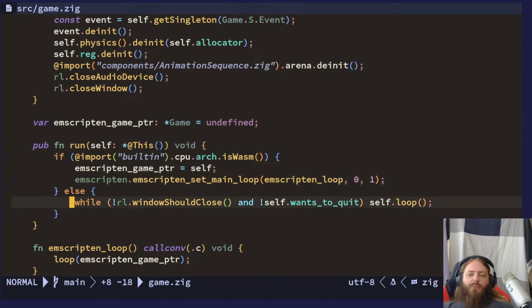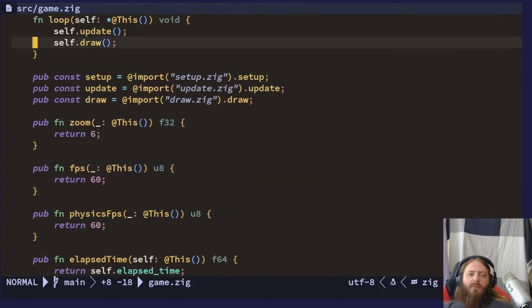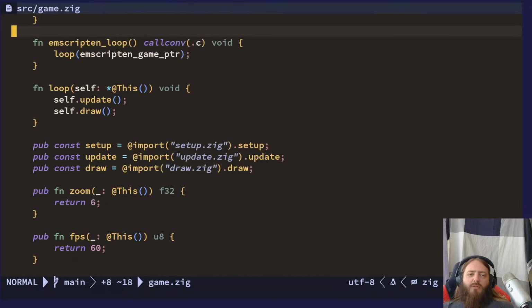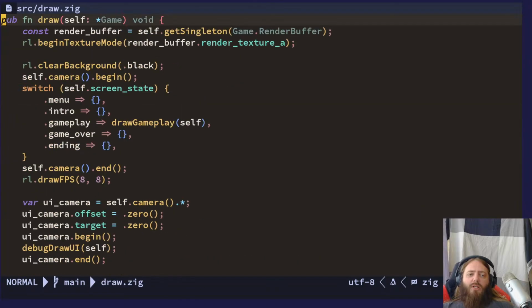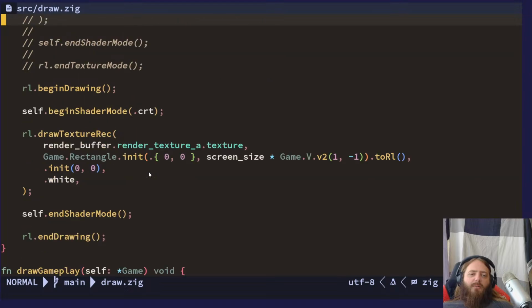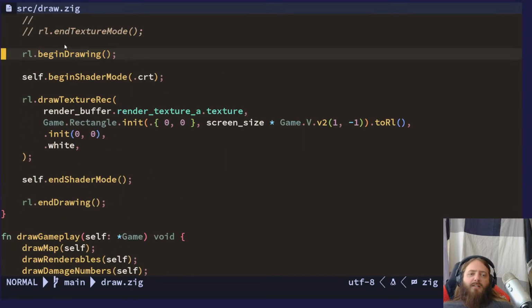And then what you have is the loop, which, oh wait, this doesn't show the whole thing. Essentially how I do it is I have a logic update first, and then we have the draw, which calls raylib. It's set up a little bit differently, but this is usually how you do it. You say begin drawing, end drawing.